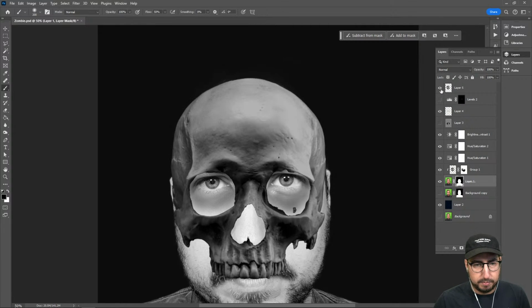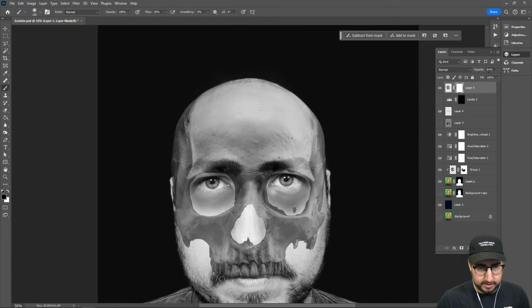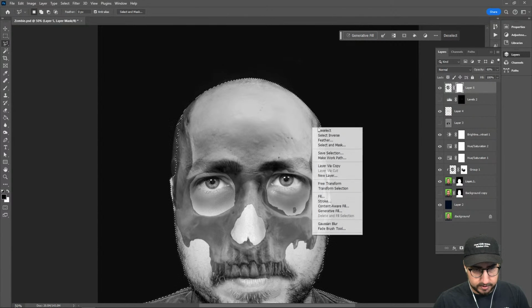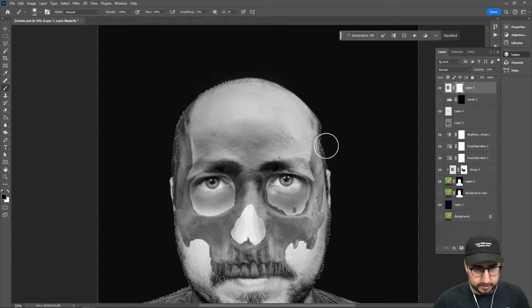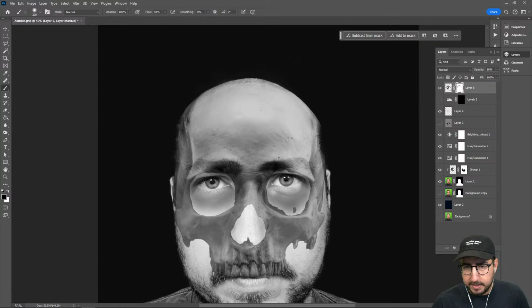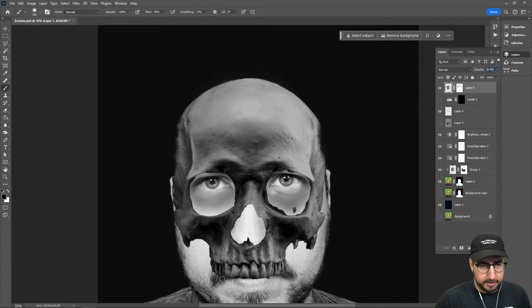I am going to bring in the skull right here, and we are going to mask, and I'm just going to kind of mask in to the areas that I want it to kind of overlay. So I am going to take the opacity down a little bit, and I know that I want it to follow kind of the edge of my head here. And so let's kind of just brush out all the pieces that we don't want. Okay, cool. So now I can bring this back up and then kind of brush out this area.